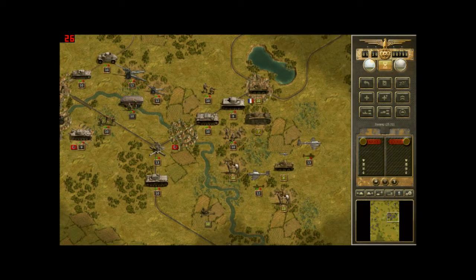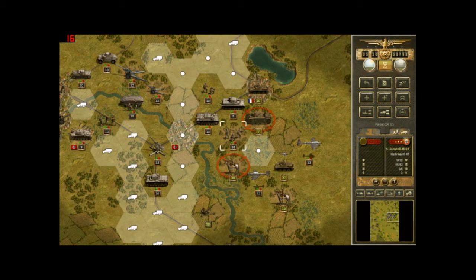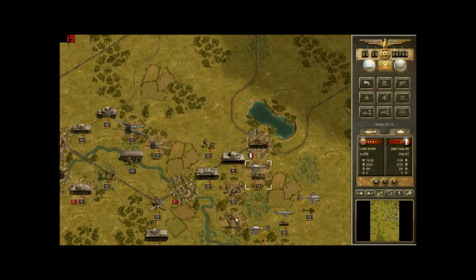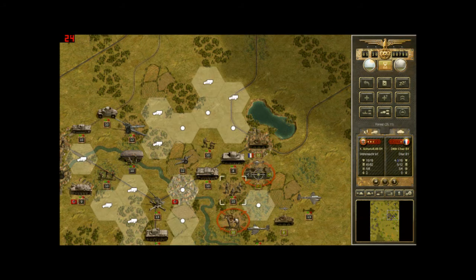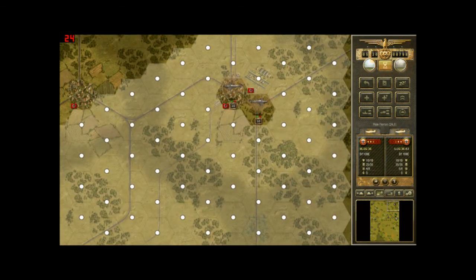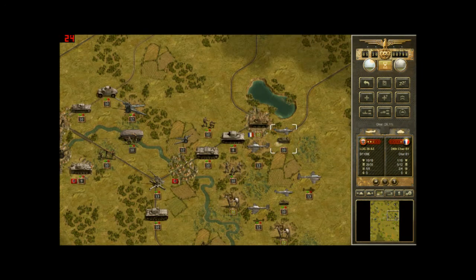Strong French counterattacks. Alright. In a situation like this, the solution is once again air power. We'll take out the most dangerous unit first. Wow, that didn't go quite as planned. Alright. I know what to do.